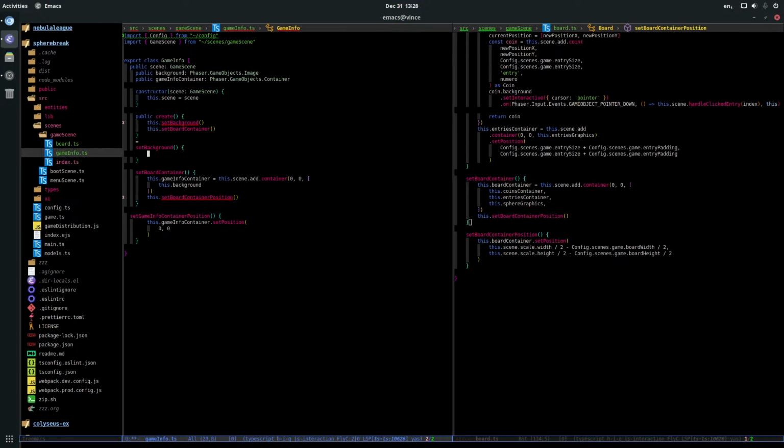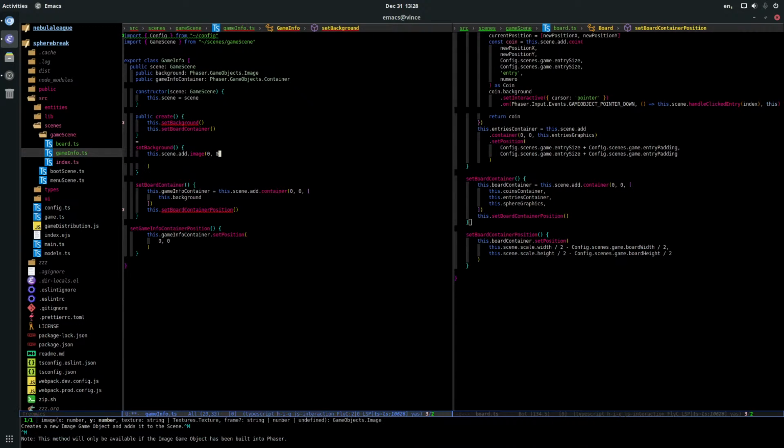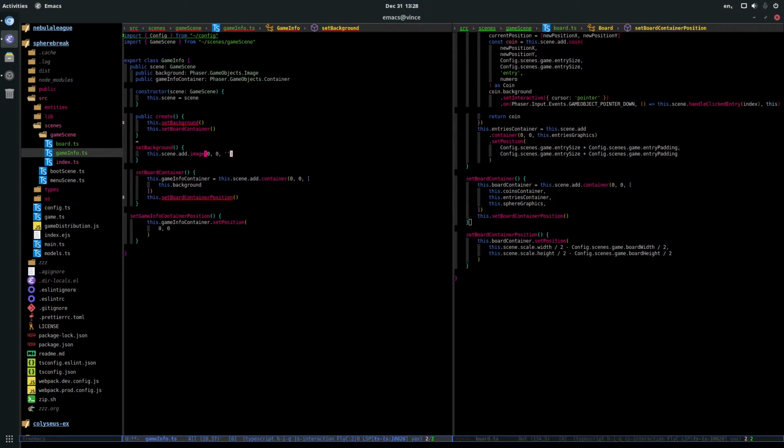And this function is going to be an image of what? So this art.image, this .scene, art.image. Let's say 0, 0, and then you need a key, and that's a tricky part. I don't have any image for this background now.